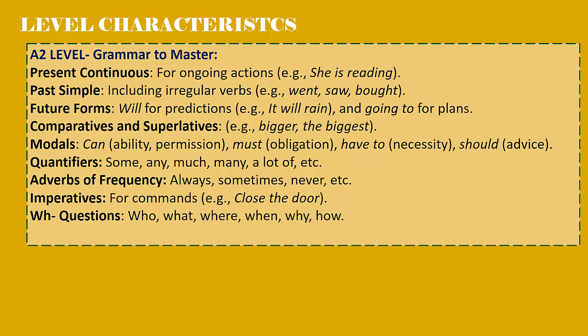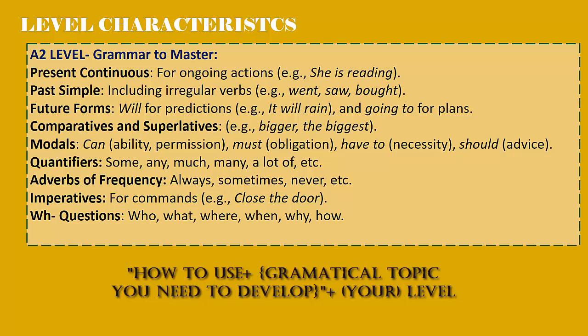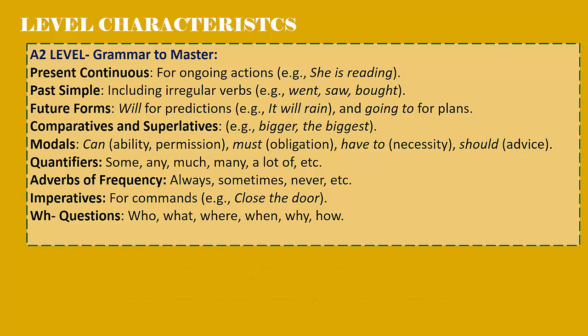So if you are in this level, guys, let me give you a hint. I don't know what to do. So you have this information. You have to focus on this. You're gonna stop and Google it. Now I know that I don't use a lot of present continuous. I don't even know what that is. Google how to use the present continuous, A2 level. How to use the past simple, A2 level. So you can do this in 4 steps.